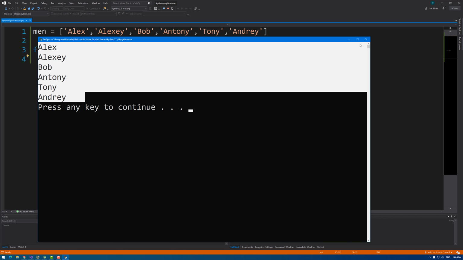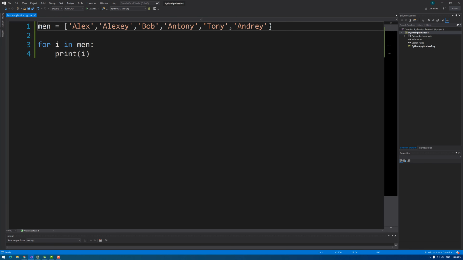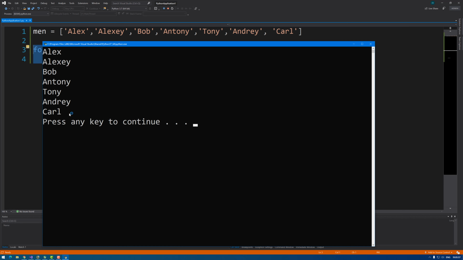And please notice, now they are strings without brackets and quotes as it was in the previous tutorial when we printed just a list. That is very comfortable because you can always add another name, for example Carl, and we still have the same command here, but it will print everything already with Carl.